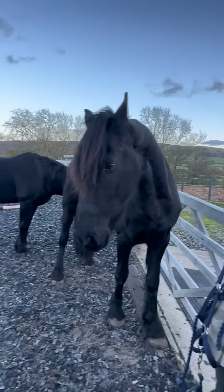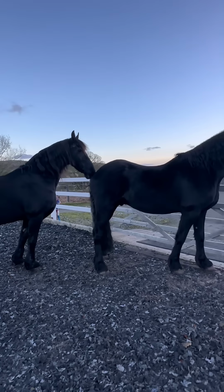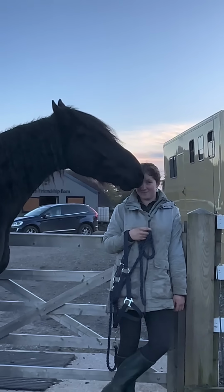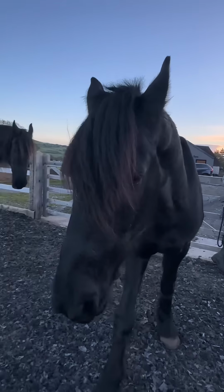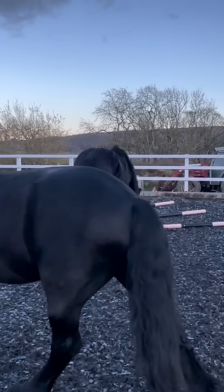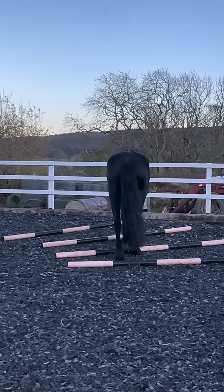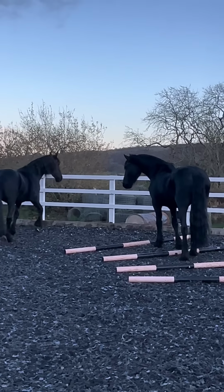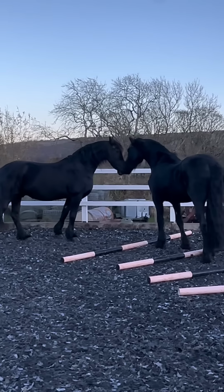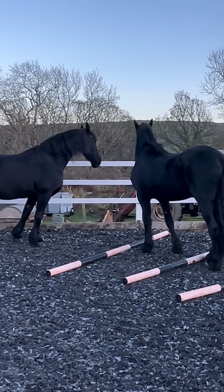Yeah. So you can see Obi there giving him a bit of a sniff. He did raise his bottom to him a minute ago just to give him a little bit of a warning. But like most Friesians, he's more interested in people than other horses. He is. So we're just going to put a very lightweight rug on him, literally a rain sheet. It is going down to freezing tonight. He has got a good coat on him, but as we get a lot of rain here, we like to at least keep the rain off to stop them getting a chill, particularly if they're a little bit lean. So he'll just have a lightweight rain sheet on for his first night out.